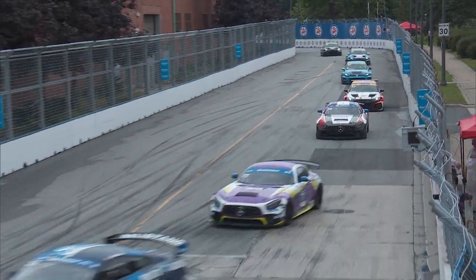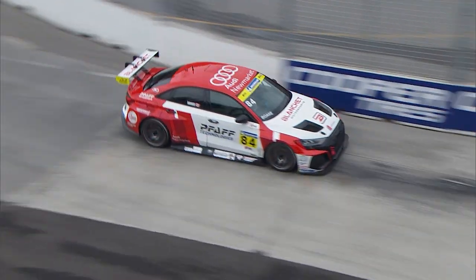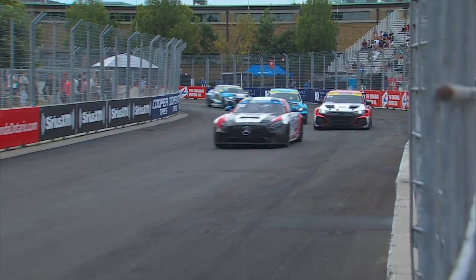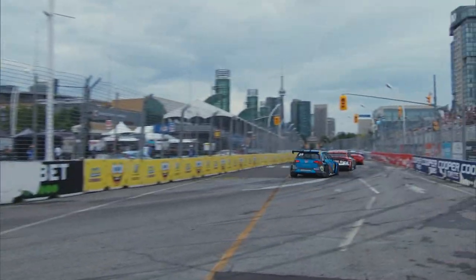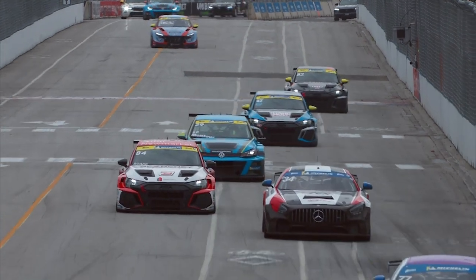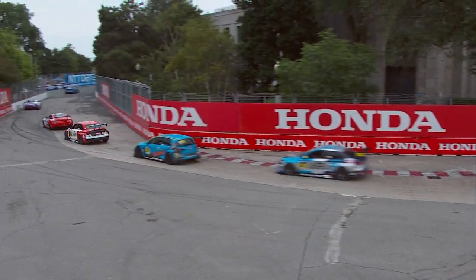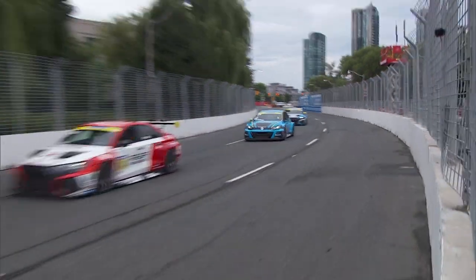You talk about the difference in horsepower and the front-wheel drive aspect of the TCR cars. The only long straightaway where you get the real effect of the horsepower is, of course, along Lakeshore Boulevard, and that's why we're seeing the TCR cars and the GT4s remain so competitive and the fields mixed up so much right around the circuit. And if there's dampness on the track too, you really can't deliver all that horsepower to the ground, so that really affects a car like Demi Chalkas, who's coming under pressure now from the 84 of Richard Boak. Boak knows he doesn't have it. He's got to back off, but Boak has to keep the pressure up on that third place overall because he has a Volkswagen filling his rearview mirror.